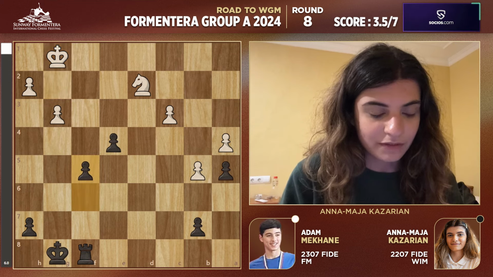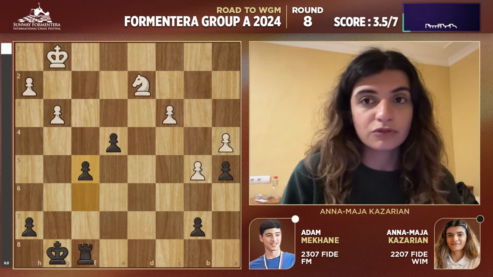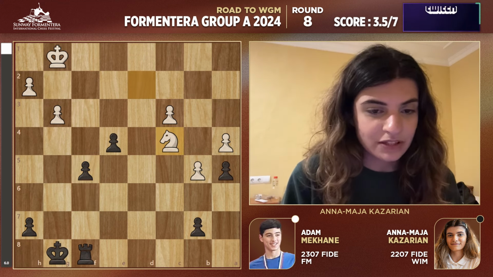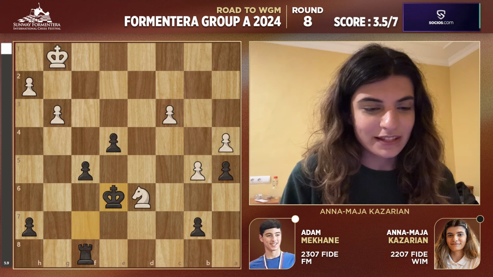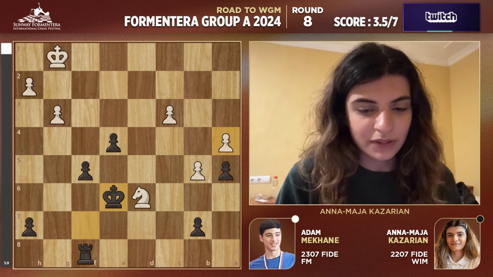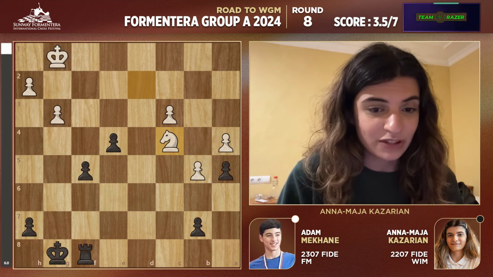And here I go f5. For some reason, I thought it was so easily winning. This cannot go wrong ever. After knight c4, I went to king f7, and I didn't realize that my opponent can play knight d6 check. Because king e6, and basically my opponent's trying to capture both those pawns and then push all those pawns on the queen side.